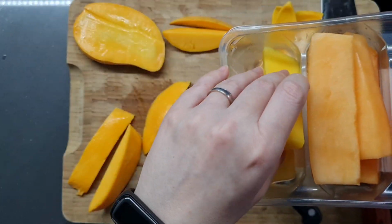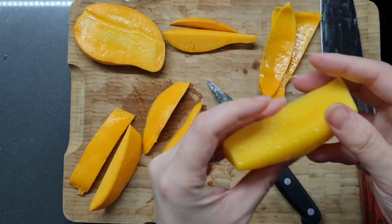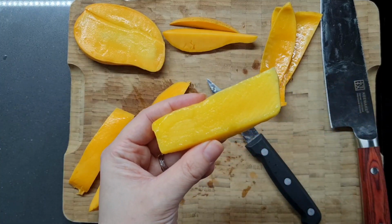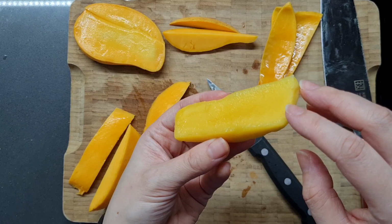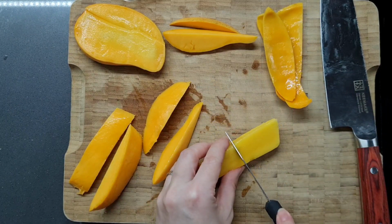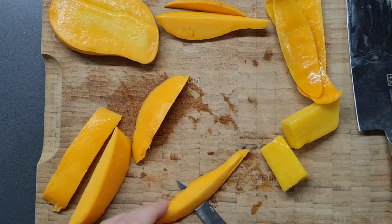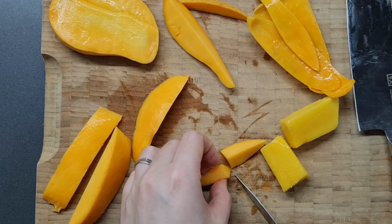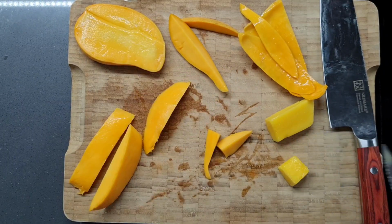I'm gonna give it a taste. Let's see. Oh, you know what? I can already feel it, and it's really rough and fibrous here. Can the camera focus? Yes? No? You can kind of see it's kind of rough and furry there. Let's see. And just so we're comparing, let's slice this one, which isn't as fibrous. I'm gonna give this a taste.